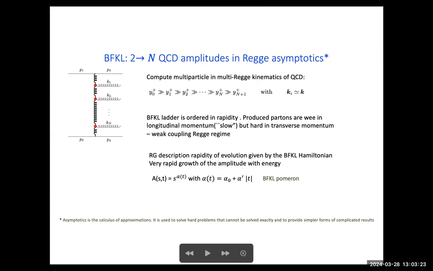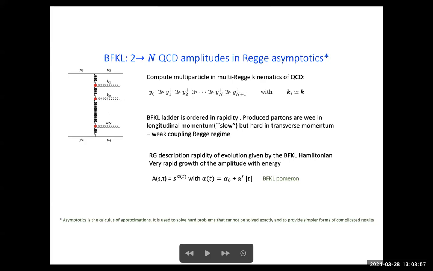So these produced partons, in this 2-to-n language, are what we would call B partons, because their longitudinal momenta are ordered. So imagine that you have some very fast particle coming in, and it's producing gluons, and those gluons are producing further gluons, and so on. And each of them is a little bit slower than the other. So there's a whole string of slower gluons accompanying this very fast gluon, and likewise in the other direction, and that's how the scattering happens. So this is what's called the Regge regime of QCD.